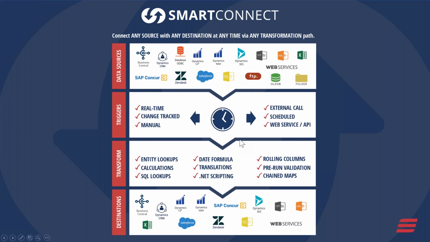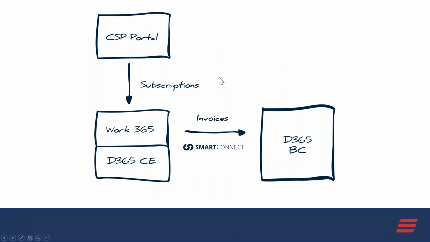So for Work 365 specifically, and for the financial system you're connecting to, on the next screen, when people come to us and say, all right, we want to tie this together, normally this is what they're thinking about. They're seeing Work 365. It's very tightly integrated with customer engagement and CRM. It's handling all your subscription needs. And the main request is we just want to push, or sync, invoices across to our financial system, whether that's Business Central or NAV or Dynamics GP. It's a scenario that looks like this.